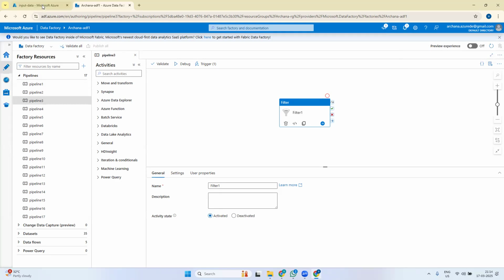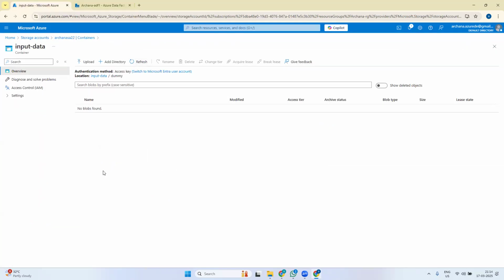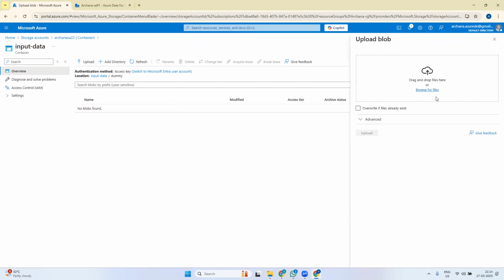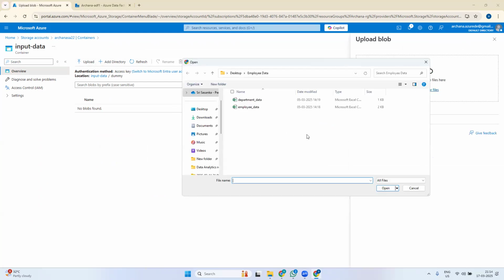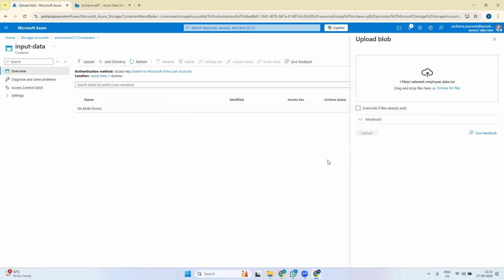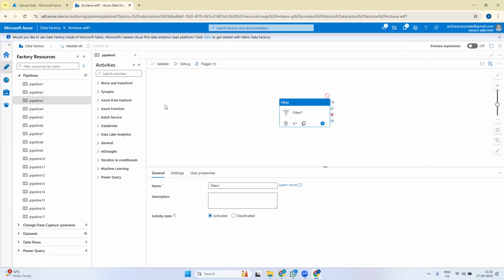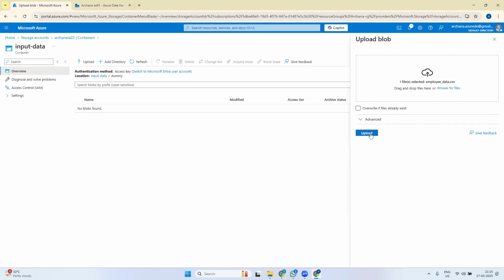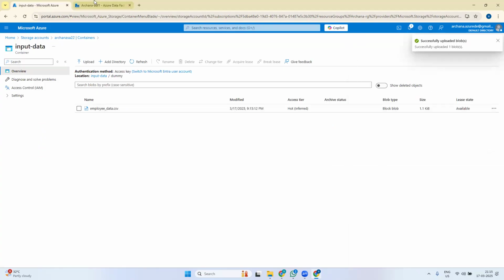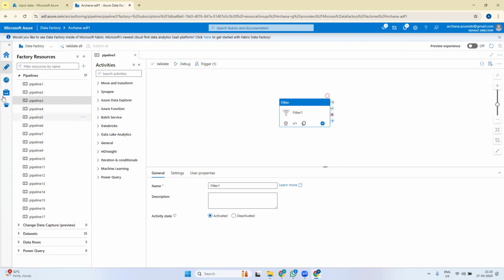So I'll go to this folder, I'll say refresh. I'll add a file with .csv extension. As soon as I add a file, the pipeline should run. Because in the background, what the trigger does is it is continuously checking for a .csv file inside the dummy folder. Whenever it sees that creation is done, it will kick off this pipeline. So I am uploading, this is uploaded, then I'll check whether the pipeline is running or not.